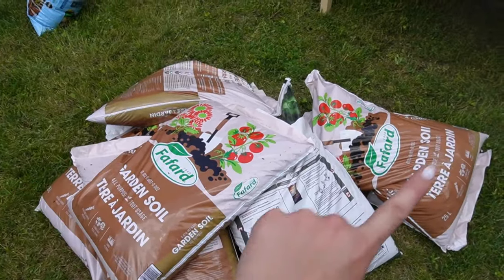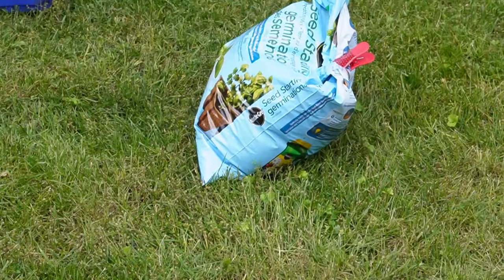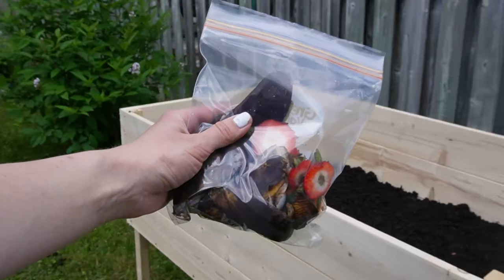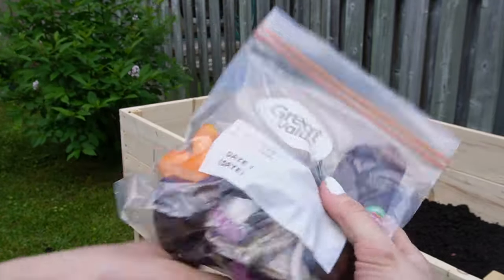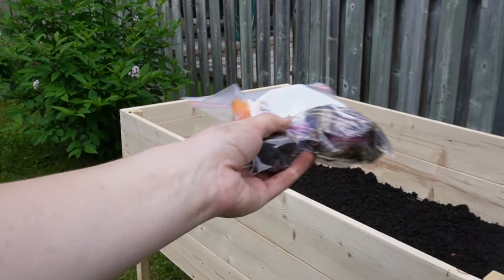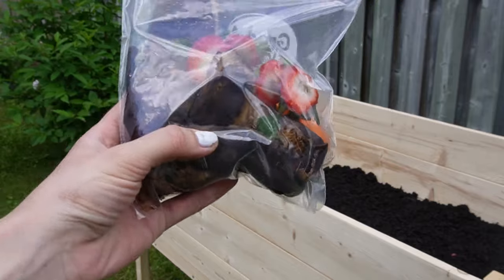Like I said, I have 8 bags total, and then I also have some extra seed start that I will just throw in there for extra measure. I've also been saving some of our own compost kitchen scraps to add. We've got banana peel, strawberry, some pepper, eggshells, and onion. So I'm just gonna scatter this in there, and hopefully it will add some extra nutrients for our vegetables.